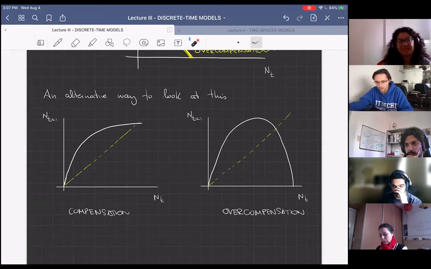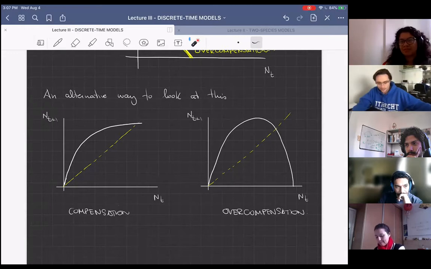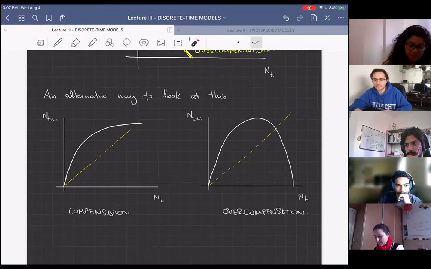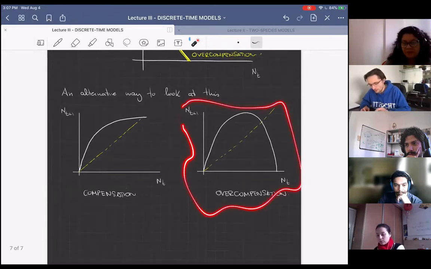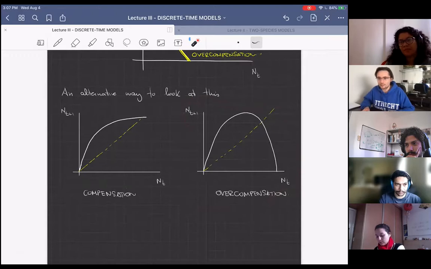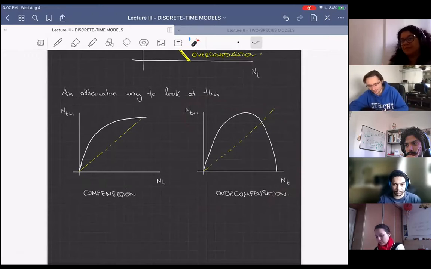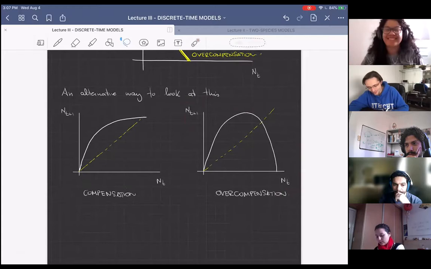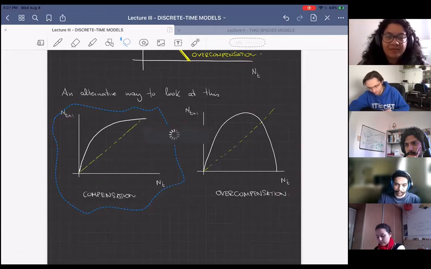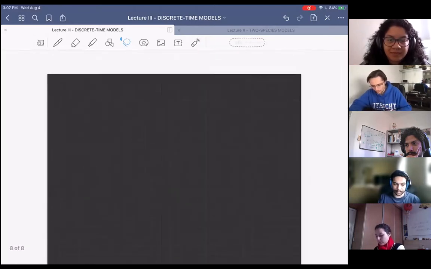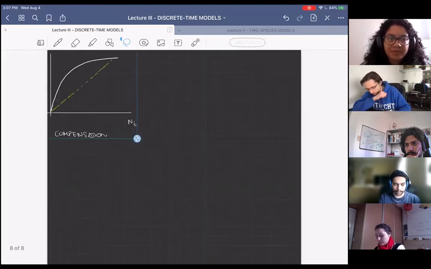So what I suggest now is that we start with compensation, because it's not that it's less fun, but it's definitely less beautiful and easier to follow. So let's start with that one, and then we will go to the overcompensation one that I am hoping will make you think a lot tonight. So I'm expecting a lot of emails today. So let's take this compensation case. I'm going to copy it and take it to the next page.